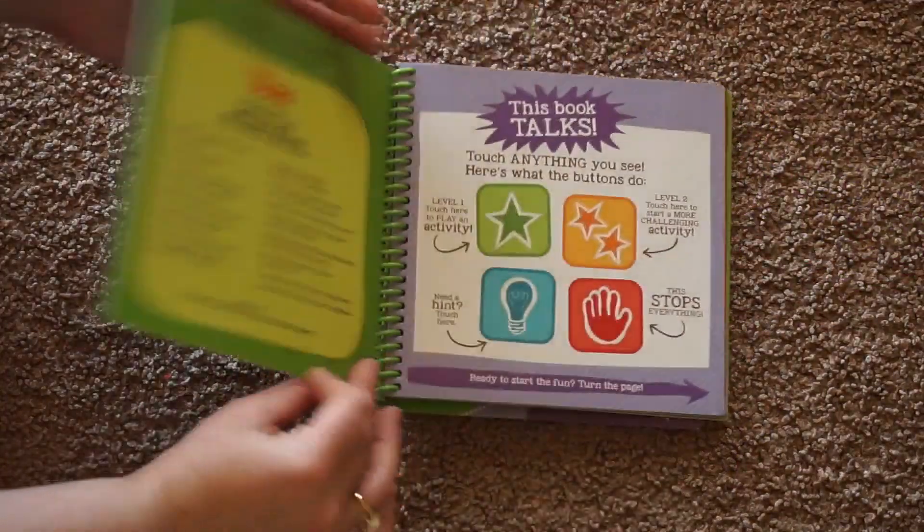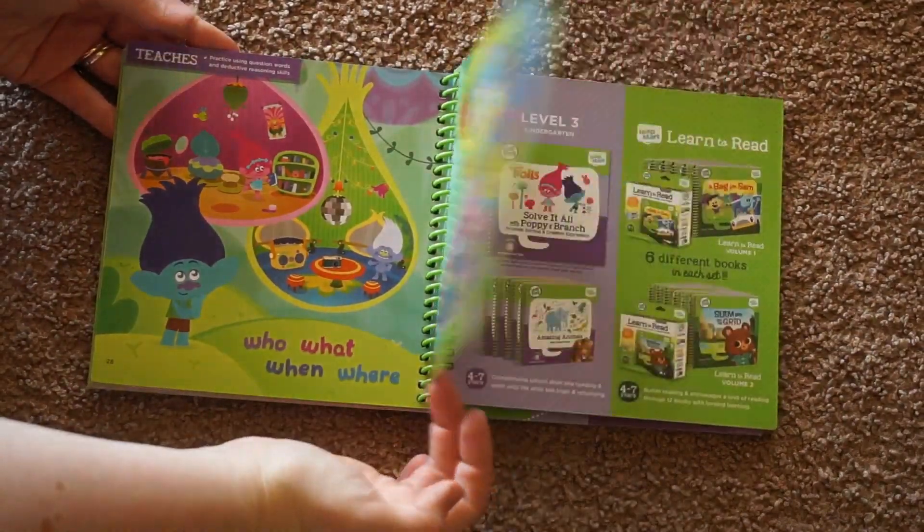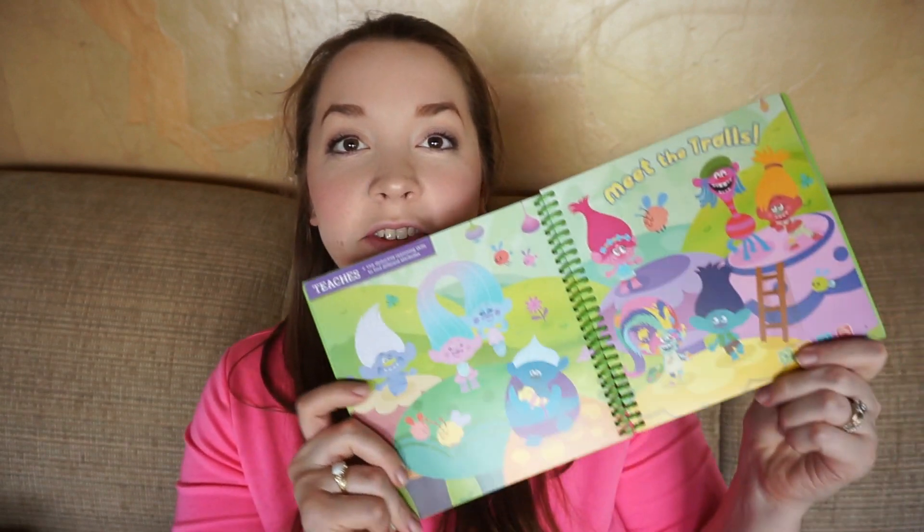And then lastly was the only book I got at Target — the only one I paid full price for at $13 — but I had to. It is a level three Trolls book: Solve It All with Poppy and Branch, problem solving and creative expression. Sophie's birthday party is going to be troll-themed, so I just had to get it. It does seem like some of it is way too advanced for her — practicing logic skills, designing pictures using shape and color, creating rhythm and music — but it is Trolls. After I saw the front page, I was sold.